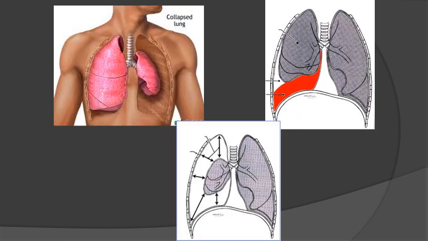So here's just a picture showing you how all that happens. Up here you can see the collapsed lung. Again, air manages to get into this space, you get that loss of the negative pressure, and the lung collapses. Here they're showing the start of a tension pneumothorax. If air continues to develop in this space in between the lungs, you'll start to get pressure put in there. And here they're showing you the collection of blood and what that would mean for a hemothorax.